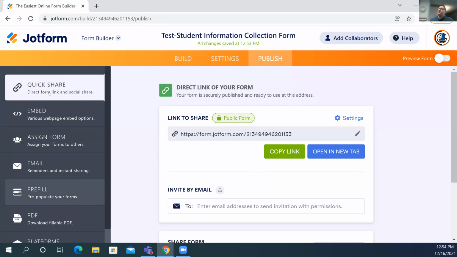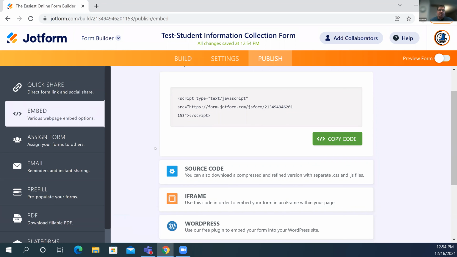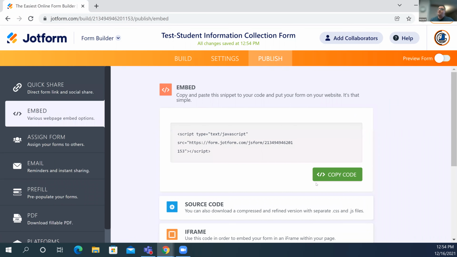You also have the ability to embed the form, and this is if you're using it on a website. So if you've got someone in your marketing department that builds the language to your website, or I'm not an HTML coder, and this is really important to me in using the form on our website, it will give you an embed code that you can copy and paste into your website, and it will show up on your website as a form, right?